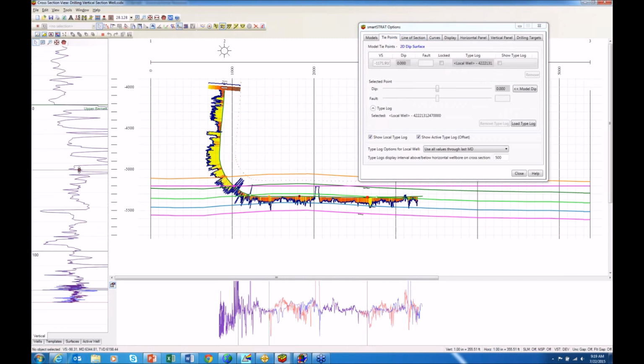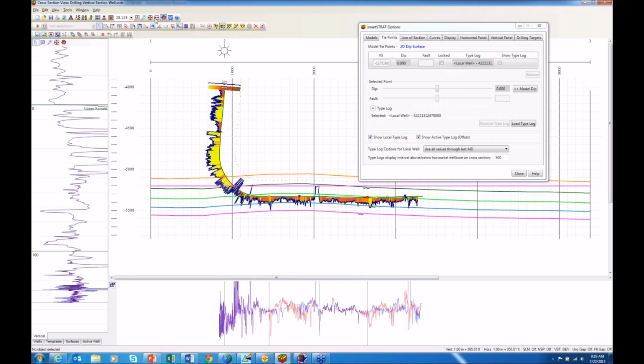And I'll draw your attention to this vertical panel on the left. Currently, this is using a TVT correction, or a type log, TVT corrected for the local well here. I can use any offset type log, but if the geometries are correct, the closest vertical well to you is the actual well you're drilling right here by itself.